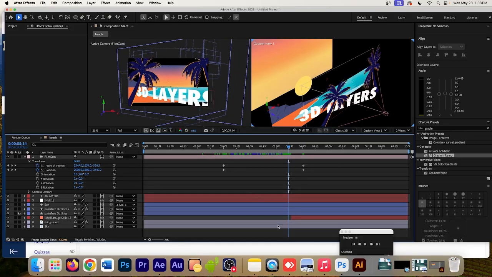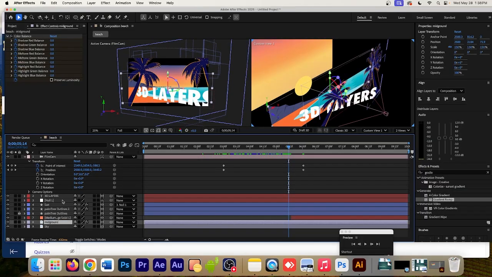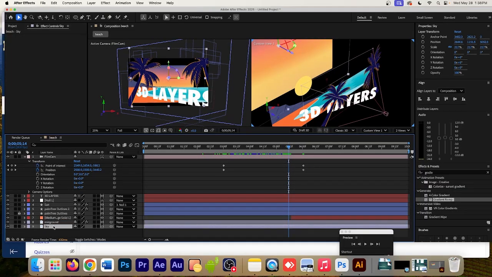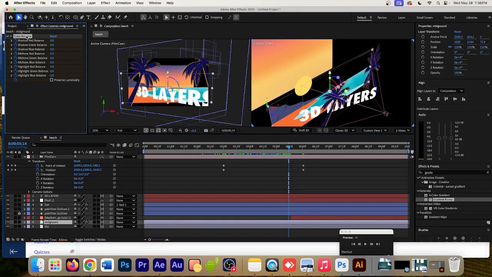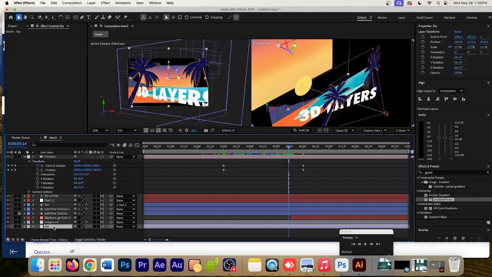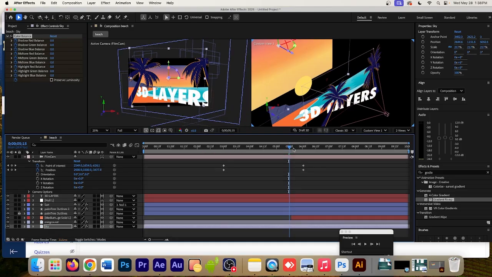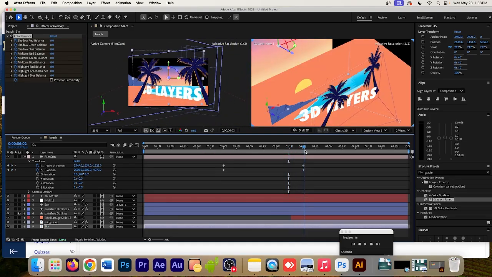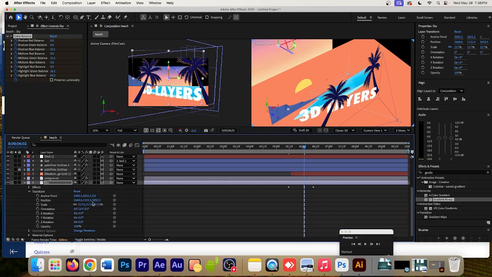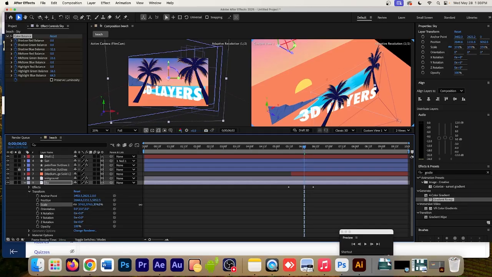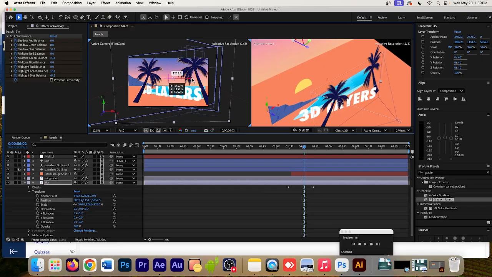And when I mean naturally, I mean basically just put the color balance in the sky layer. There we go. And I'm also going to make the sky larger, just enough to fit. There we go.